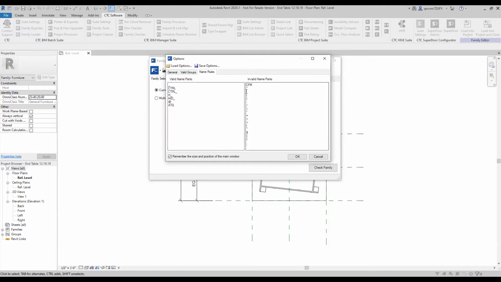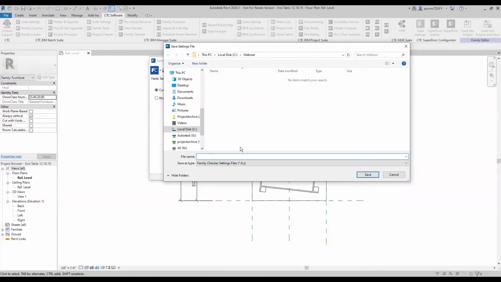And once you get this to your liking, up at the top of the options, you have a save option, which is great if you are working for a company that has multiple people and you're setting this up for everyone.